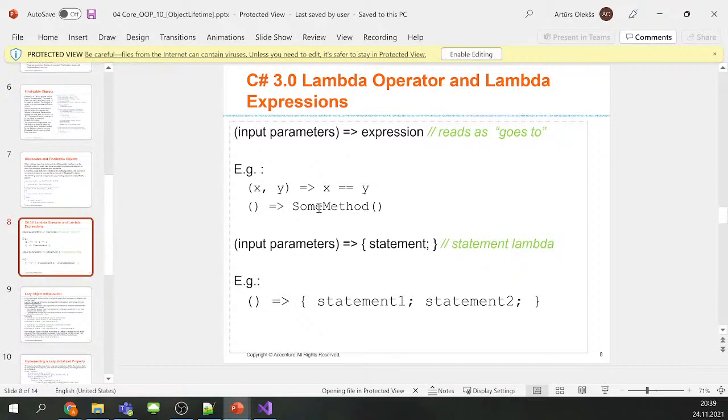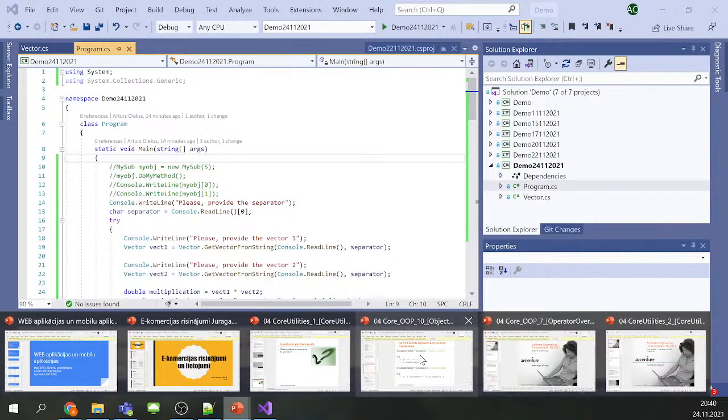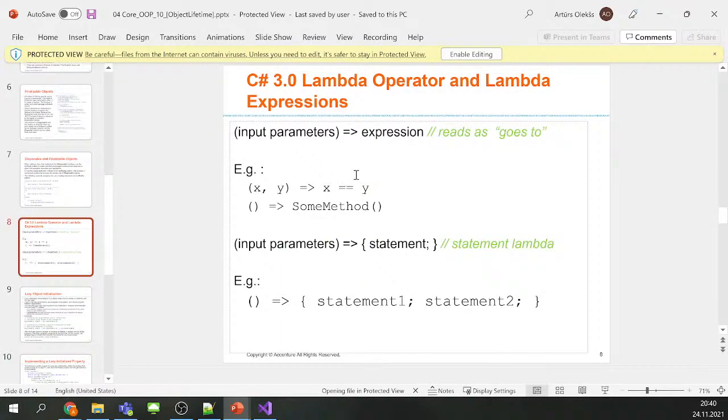Yeah, it's mostly used inside methods, not just simple linear code. But the key point is that we pass the parameters from one place to another.